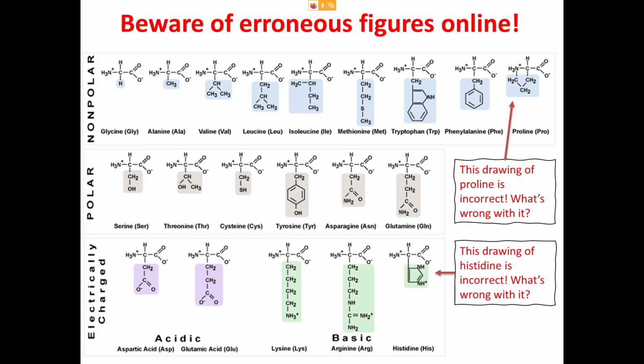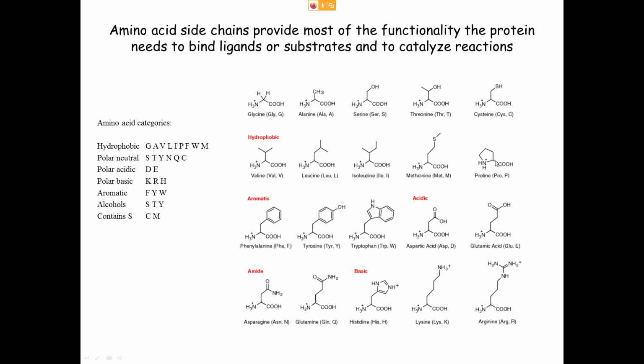So in this figure, there's 2 mistakes. Right? It's a nice figure in that they put all the charges correct, and they highlighted all the R groups for you in colors and grouped them and everything, but there are mistakes. Look at this proline. This is clearly from laziness. Right? So if you look back at proline real quick, you notice how it wraps around to its own nitrogen. The R group is just 3 carbons, but it bonds back to its own nitrogen. It's the only one that does that.